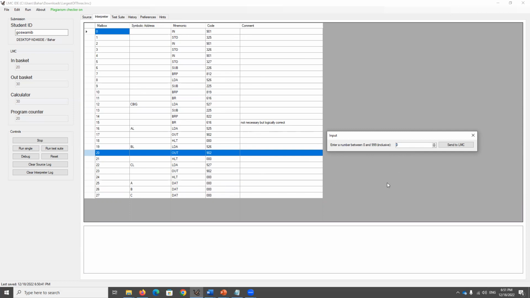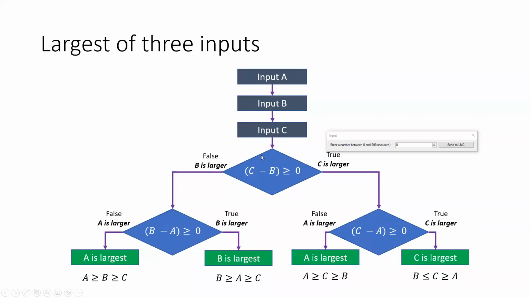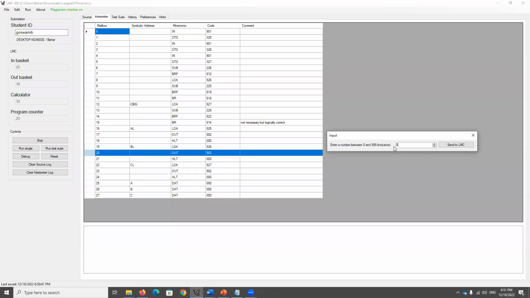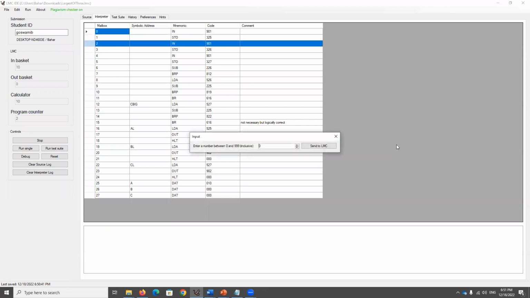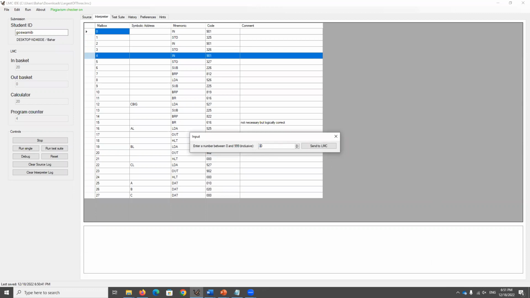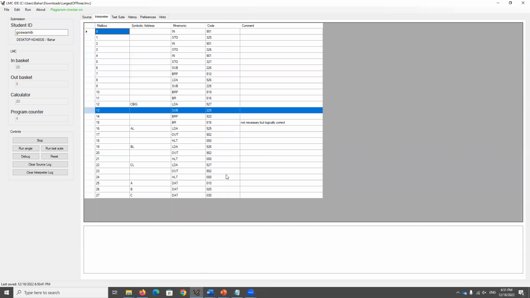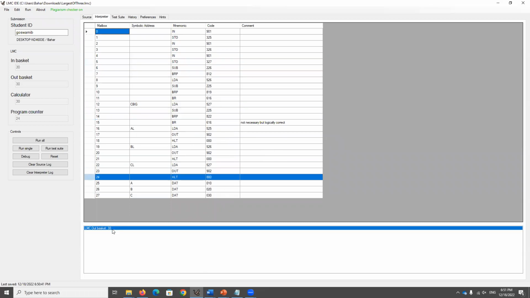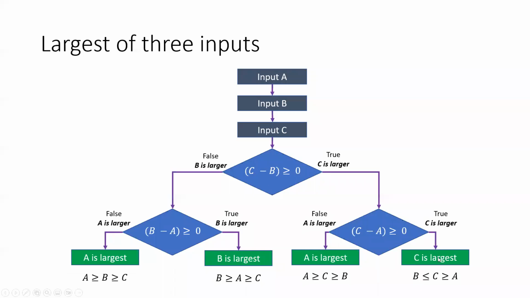You can use it if you want to write something as logical comments for your reference at a later stage. Let us consider that C is largest, because first and foremost we want to test if C is largest, right? So for that reason, first we are giving the A value as 10. The B value I'm giving as 20. And then the C value, which is largest, is 30. So the output should be 30, right? And see, all of them are here. And yes, the output is 30. So this tree is working fine.